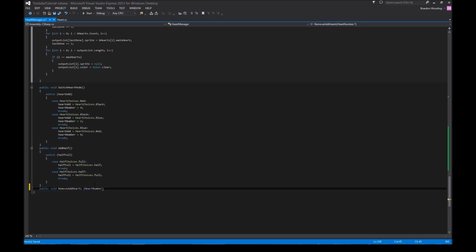So what we want is our heart. We want an integer, which we can call a number, which is a heart number essentially. We want a half choices, which we can call HC, obviously lowercase h, and then we want finally, how many times.